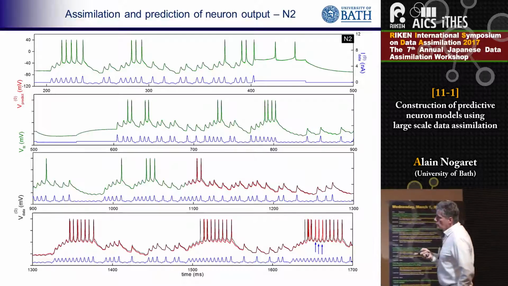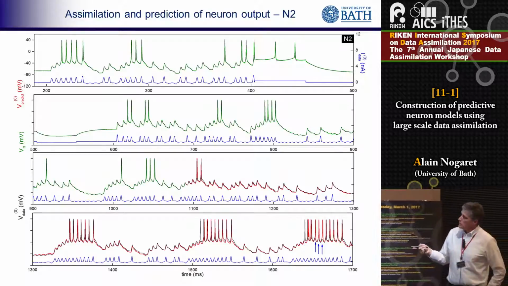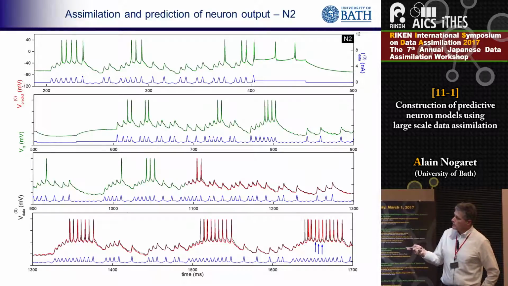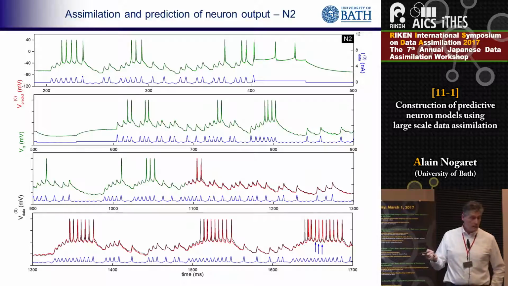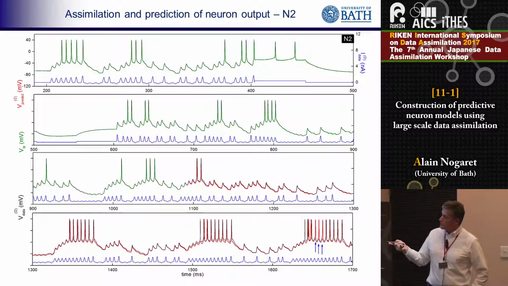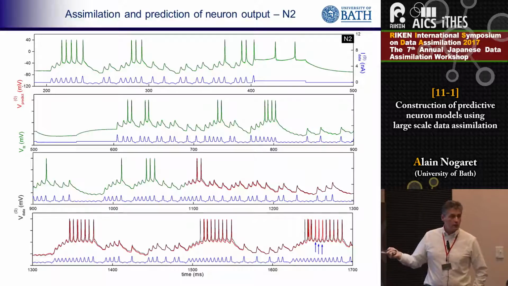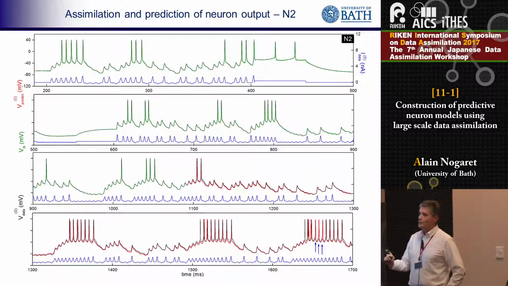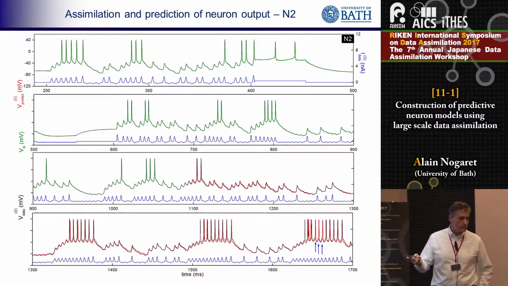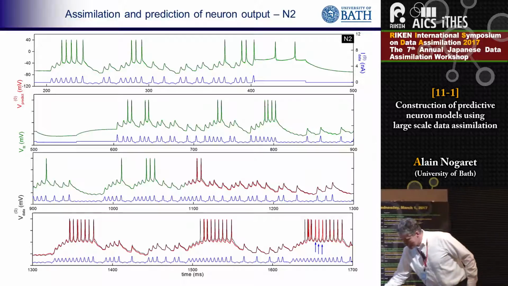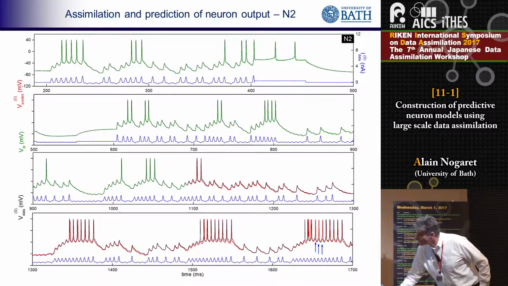So basically, I was saying I like this prediction here because you can see that, in principle, if you look at the sequence of current pulses, this one and this one are very similar. Here, the neuron fires regularly. Here, the neuron misses the black line. It misses three spikes. But nevertheless, you can see that the prediction allows you to identify the stochastic variability in the neuron. Electrophysiologists don't like to say that, but the model is actually more accurate than the real neuron. Okay, I've said it, now you forget it.